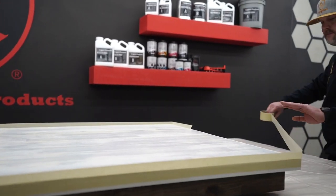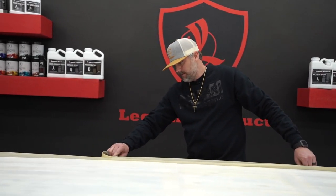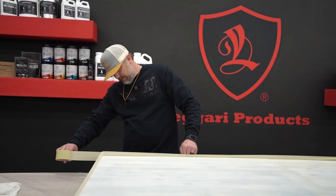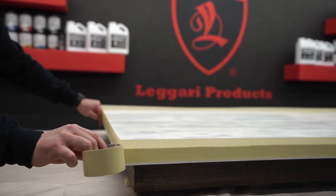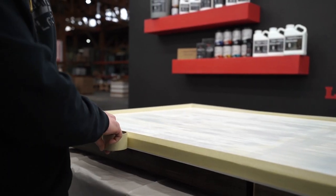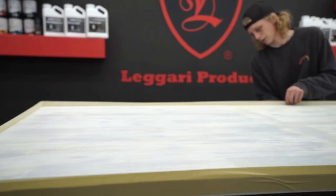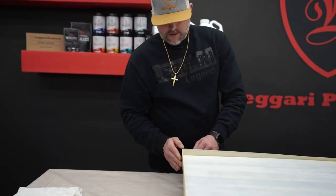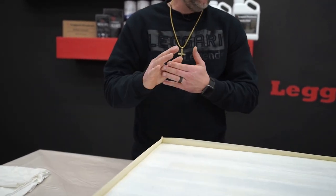There's one, then we do one more row. Try to keep it at the same height. Doesn't have to be perfect. After you get it taped twice, you wanna really press the tape down good, all your sides. And then I always pinch the corners, adds a little tension to the tape. Press your corners down really good. Like I said, biggest thing is making sure these are tape sealed up good so we don't have any blowouts.